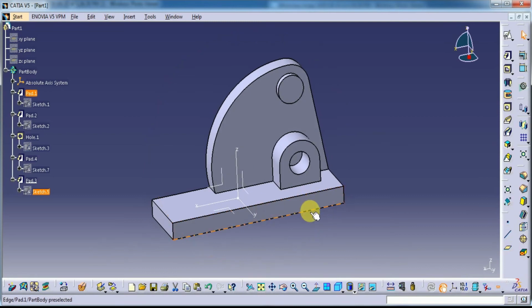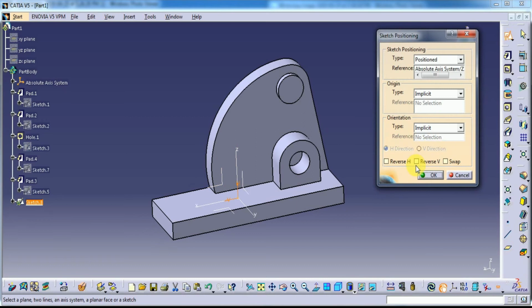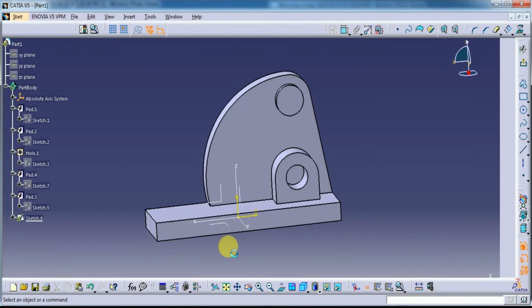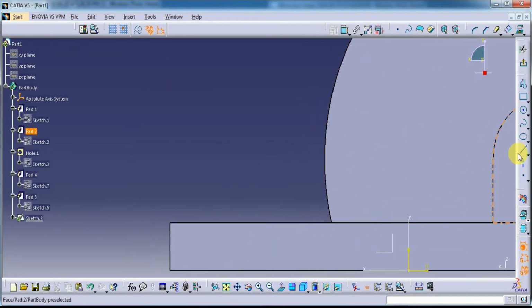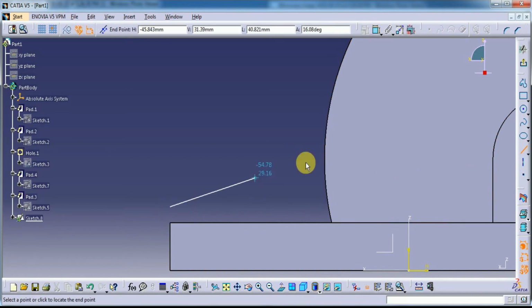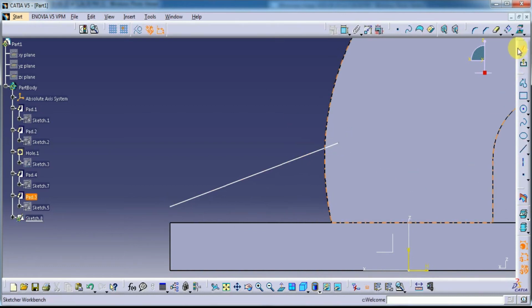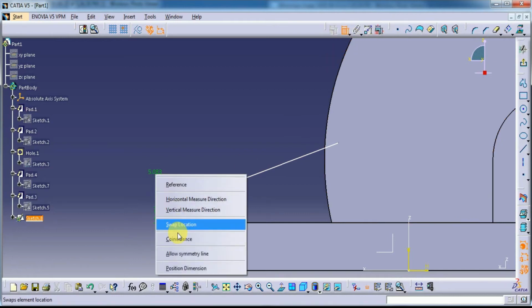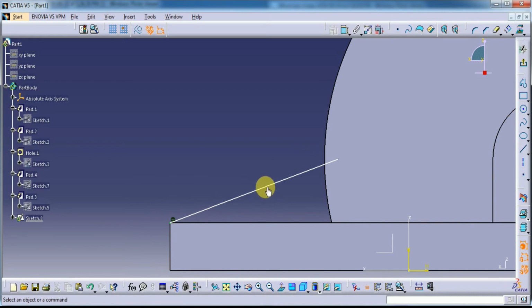Okay, select this plane here. Now draw a line. Okay, and give construction constraints here. Constraints, and give the angle 15 degrees.